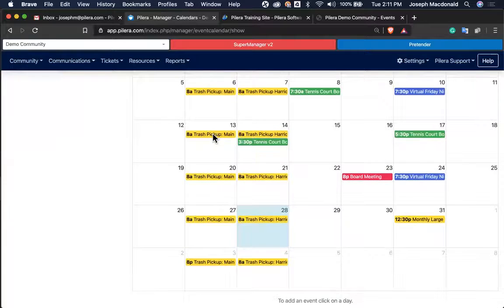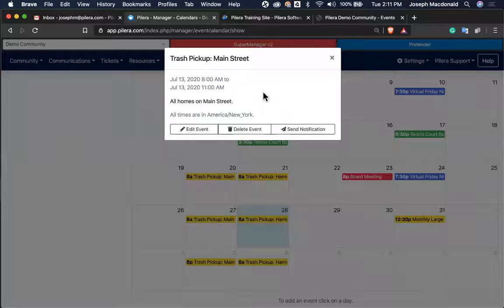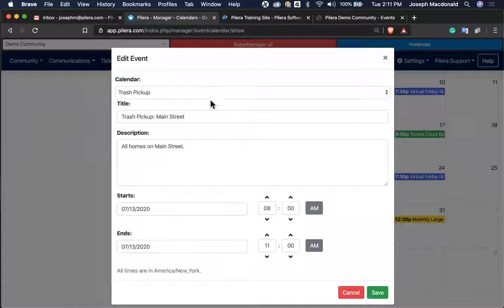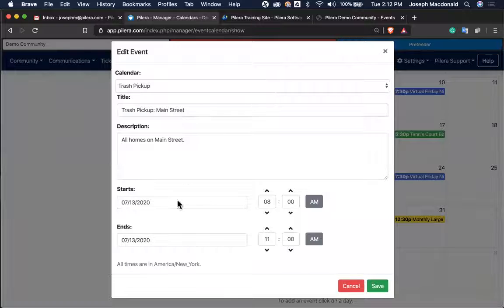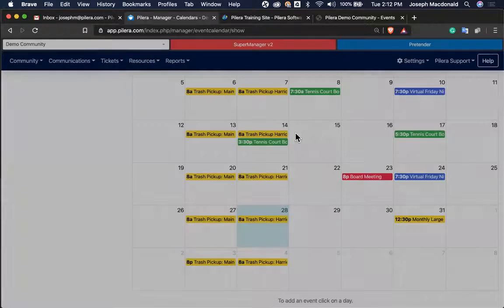To edit event, you just click on the event. Just like before, it pops up. You can send additional notifications. So if you want to remind them a week before the event and then the day of the event, you can just click on the event again and say send notification. Or if you need to edit the event, you can also do that here. Change what kind of calendar it is, change the name or description or start or end date or anything like that as things adjust and change.